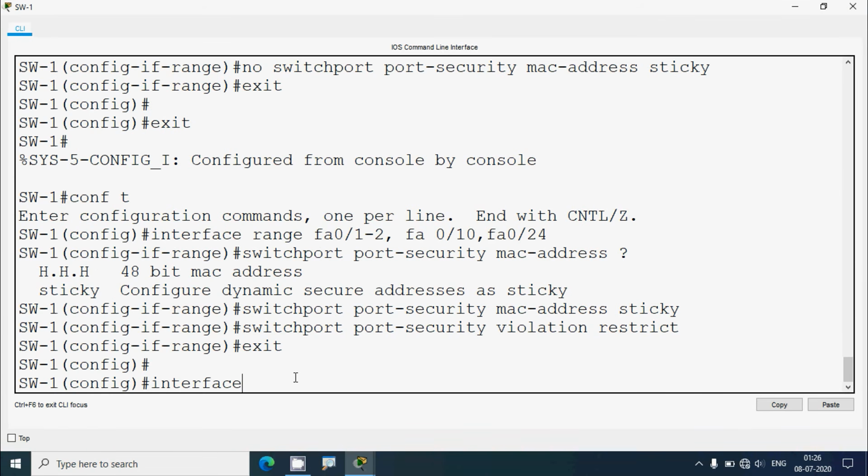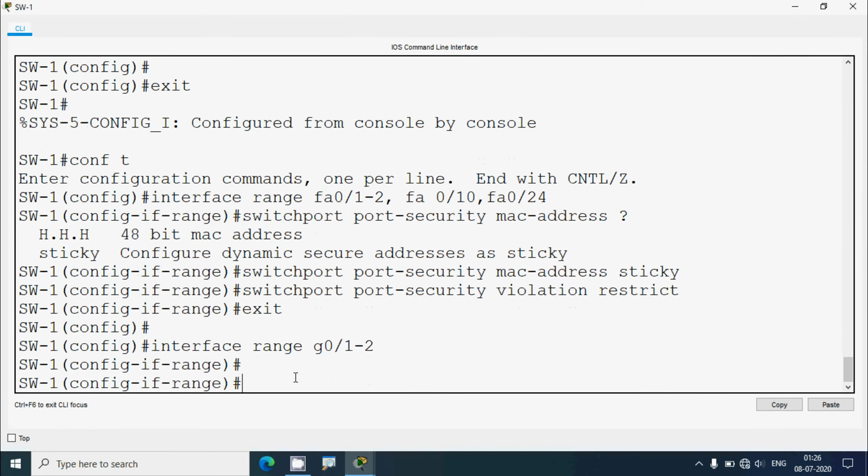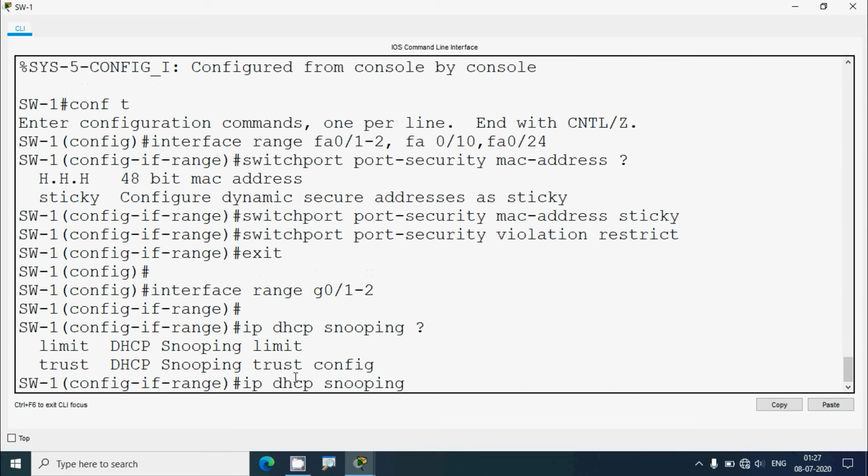We will go to interface range G0/1 and 2, and here we can set ip dhcp snooping, then I will put a question mark, and here we can see trust. DHCP snooping trust config, so we will give trust.